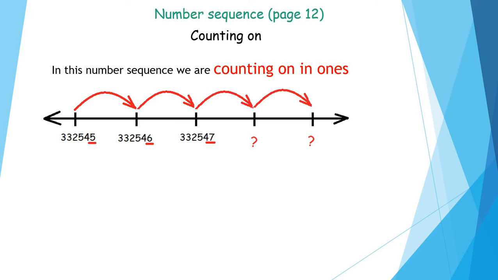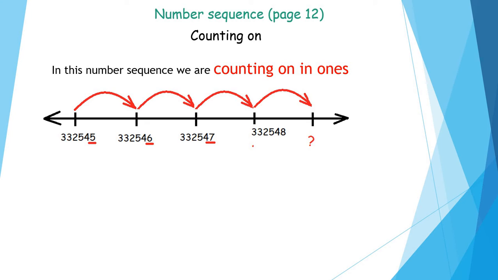Let's take a look at this sequence of numbers. Okay, and I already underlined the place that is changing each time. It's the ones place. It was 5, then it's 6, then it's 7. Now that will make our guessing very easy because I know what is the changing place. It's the ones each time, and I told you we are counting on. So I am adding, and as you see, by looking at these numbers that you already have on the number line, you can easily tell that we're just adding 1 each time.